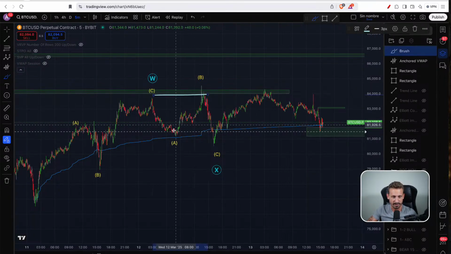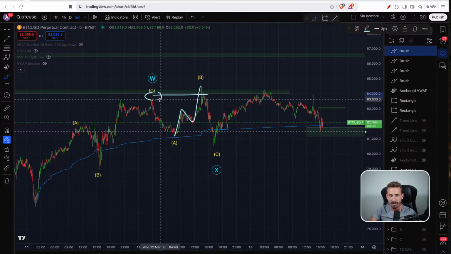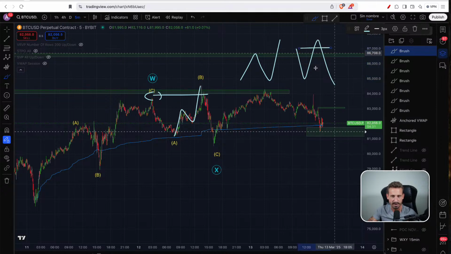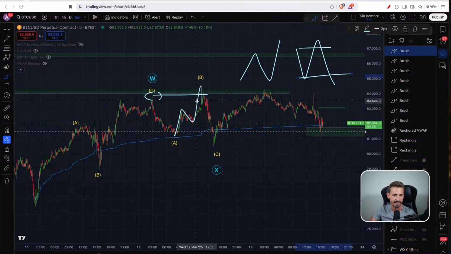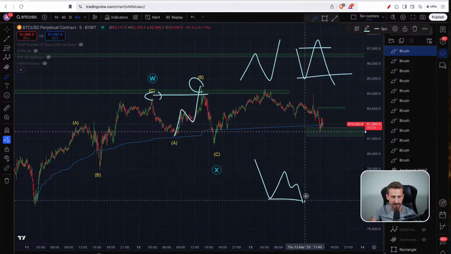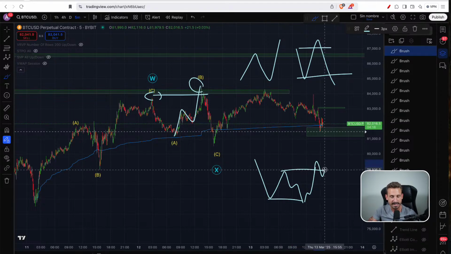As we come up to form a three-wave structure here, three waves claiming a high or a low, you always need to consider flats. Sweep highs, sweep lows. Always. When you have a three-wave move claiming a high or claiming a low, it doesn't matter. If you come down in a three-wave structure, you need to consider a short at the highs. Okay? An SFP kind of scenario.